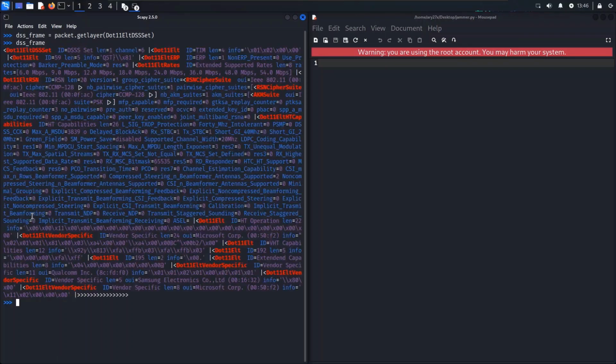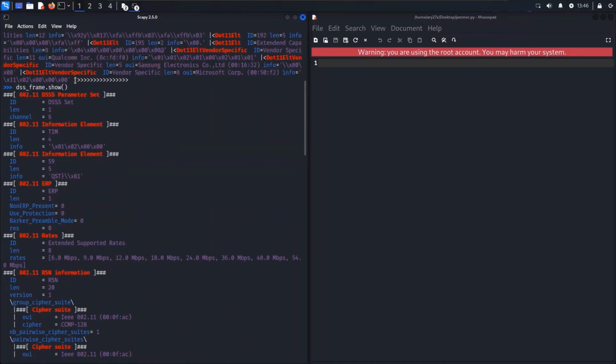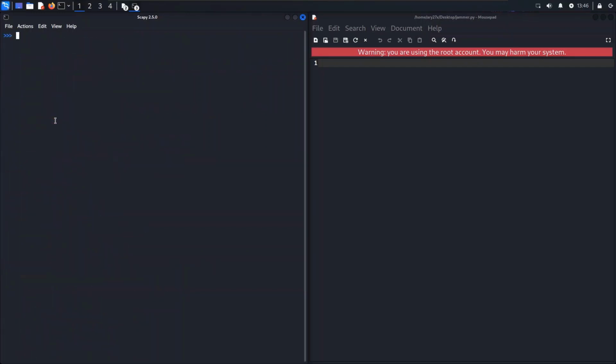Let's first see the frame itself. You see this looks a bit different, but it is exactly what we had seen previously. If we do dot show, it should be easier to see. All the encapsulation which was above this is gone now. We are only dealing with this. You could see that if we do dot channel, we could get what we were looking for. So let me clear the screen again, and channel is equal to DSS frame dot channel, and once we type in channel, we see we have got the channel number. All right, we have the channel number now.